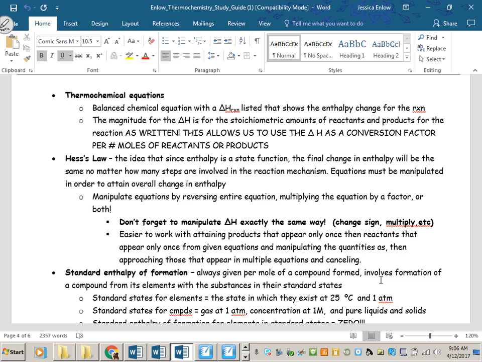Hess's law, do you remember what that is? And you cancel them out, right? And what happens if you have to flip a reaction? You multiply the delta H by negative. Right, so you flip the sign of the delta H. So if you flip a reaction, you change the sign of delta H for the Hess's law summation steps, or Hess's law can just be summation of delta H products minus summation of delta H reactants. That's called manipulating delta H, by the way, if you're changing the sign.